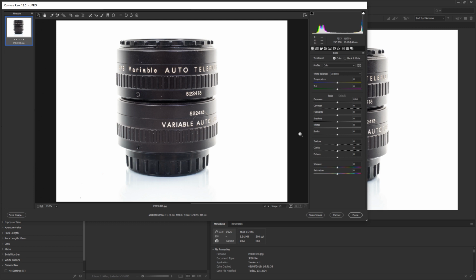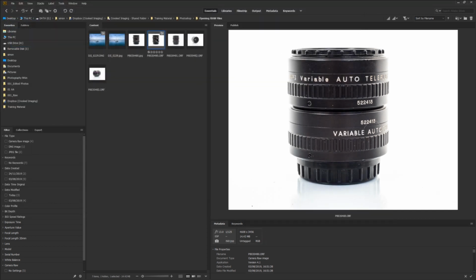So that's a JPEG file. It's all flat, but we can go in there and make changes, as you can see, to a JPEG image as well. So although it is a Camera Raw editor, some of the tools in there I like, and I actually prefer to use those than in Photoshop if I'm working on a JPEG file. So that's really useful. If you double click on a raw file in Bridge, that will automatically open it up in Adobe Camera Raw.